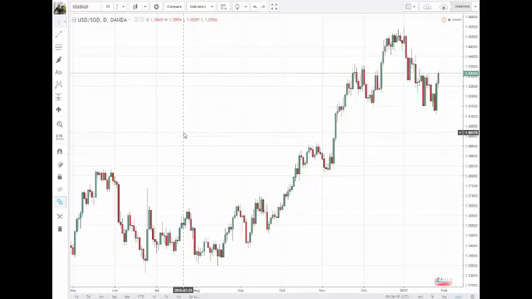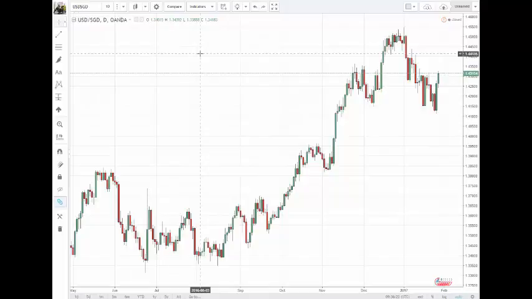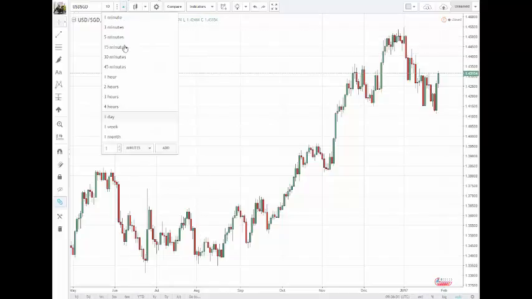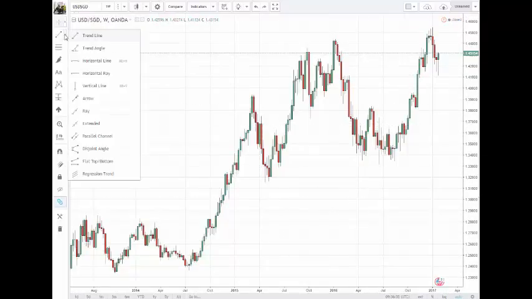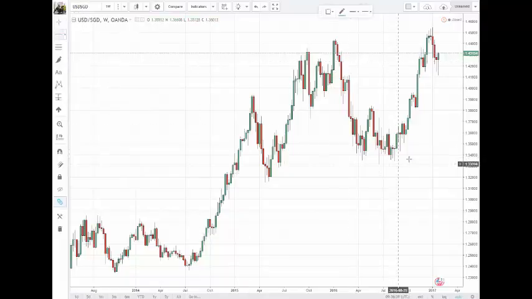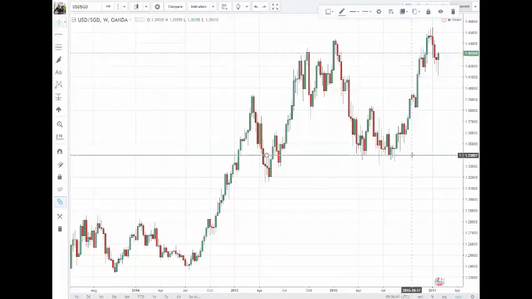Last but not least, the combination of using tools, and of course using them in a way that the price action, the trend lines, everything is included. I'm going to try to do a real quick analysis of this trade using everything. The weekly chart, multiple time frame analysis, horizontal lines. This to me is a very important level. Once this breaks, of course, we are actually in a downtrend again.